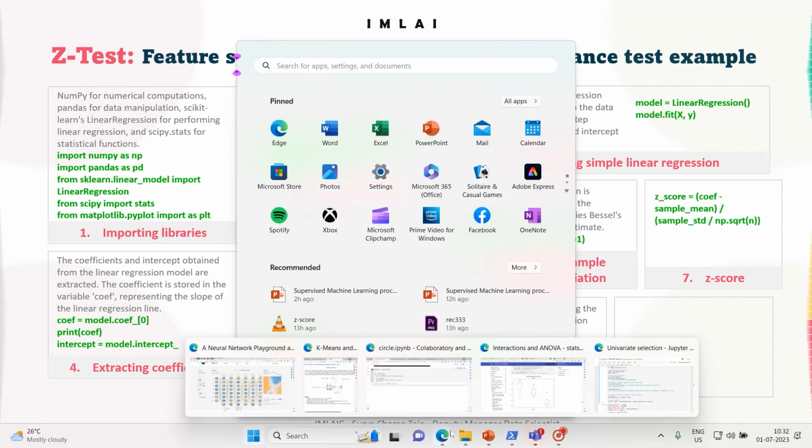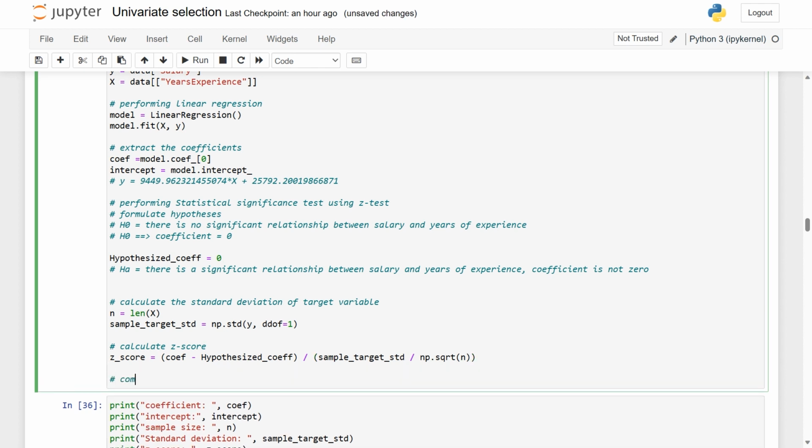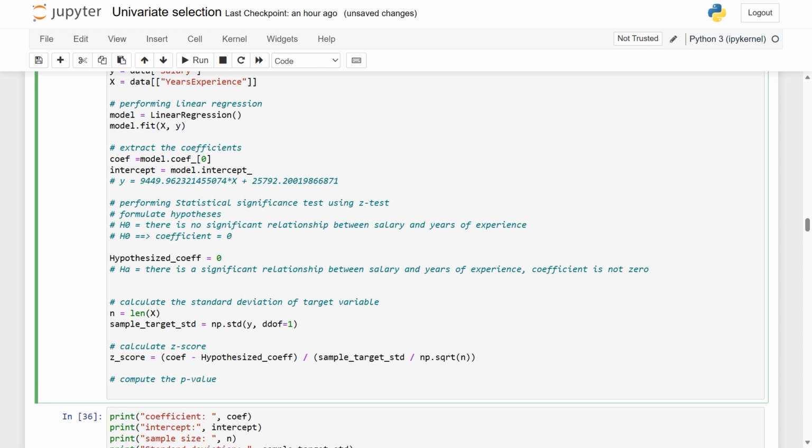Let me go back to the Jupyter notebook. Now let's compute the p value. p underscore value is equal to stats. Obviously from stats I have to take the norm module, and there I have to come with the standard distribution, which is the sf method, and inside that np dot abs of z score, because it's a two-tail test.